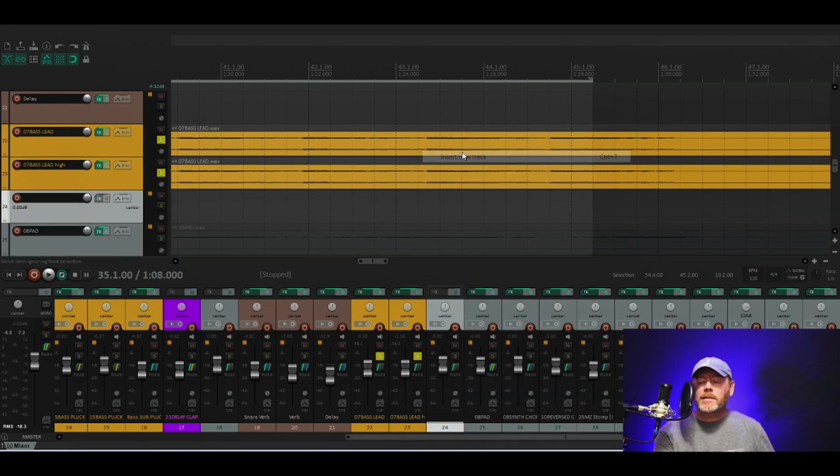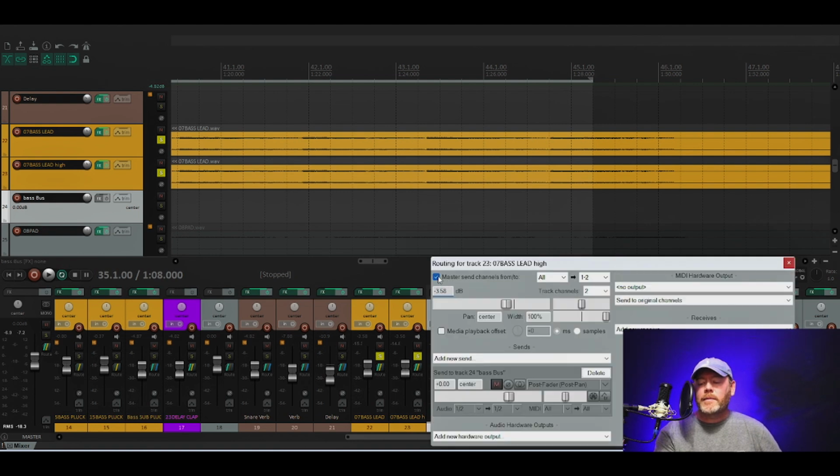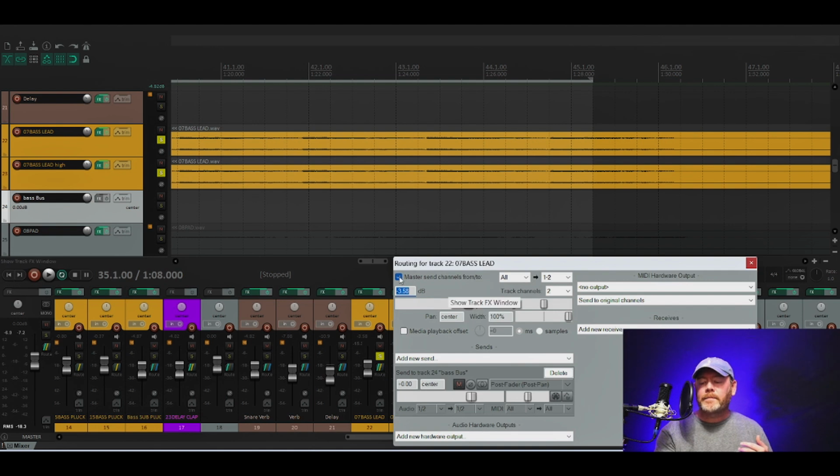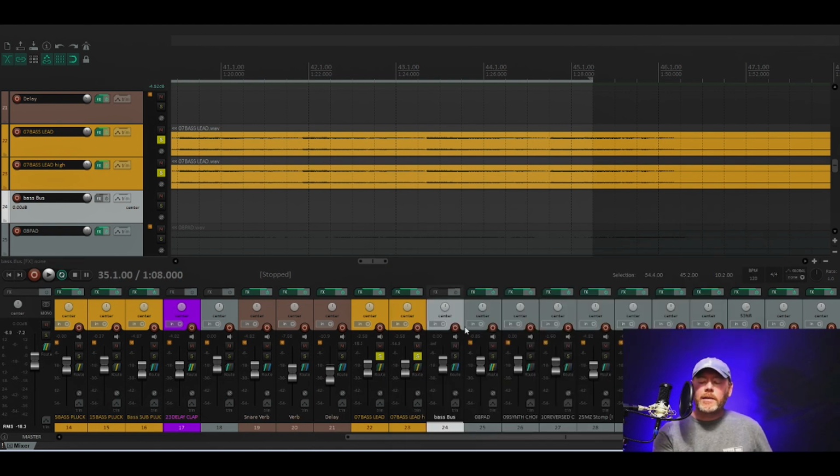got these, I'm just going to insert a new track. And what I'm going to do is, I'm going to create a send. I'm going to send both of these to a bus. So I'm just going to call this like bass bus. And then I'll turn off the master send. So these are just going to that bus, and that's it. And then what you're able to do is work with both of these as just one track by working with this bass bus.